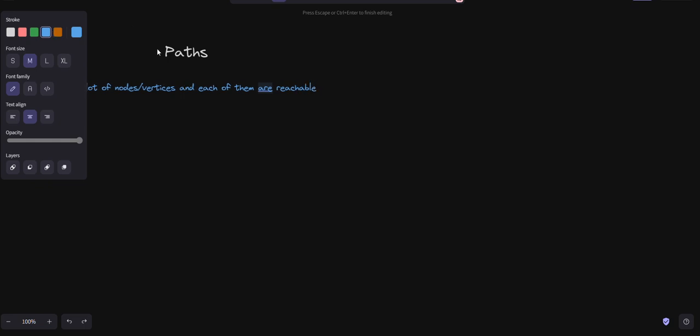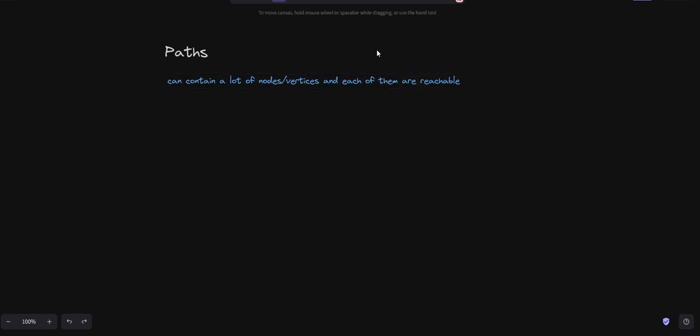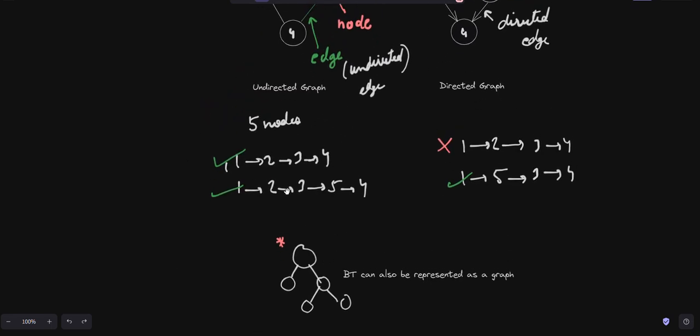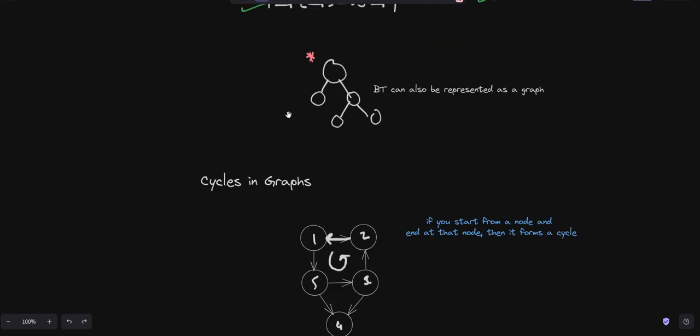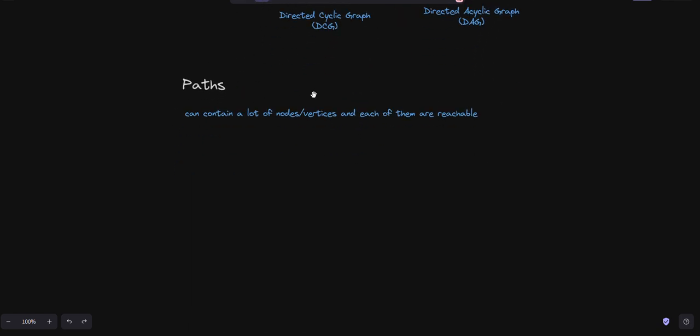What exactly does this mean? We'll discuss. Like what I wrote here, 1, 2, 3, this is a path basically. I'm just defining in what ways we can reach there.